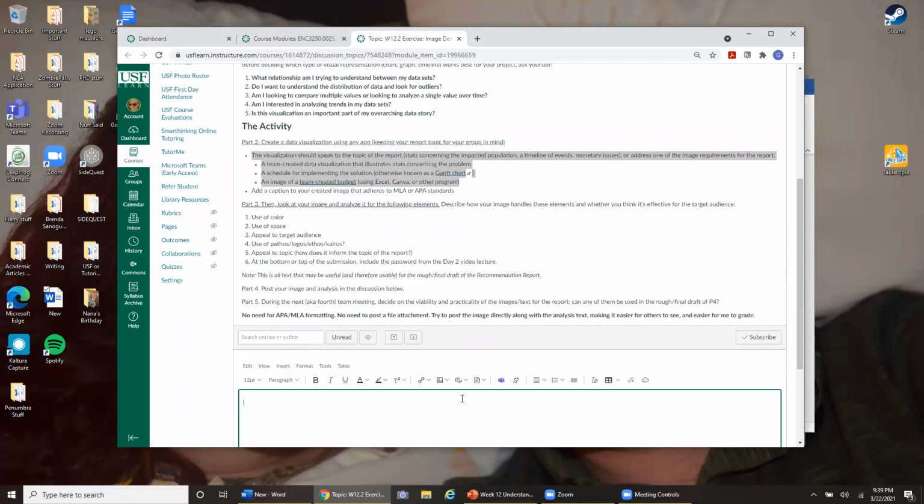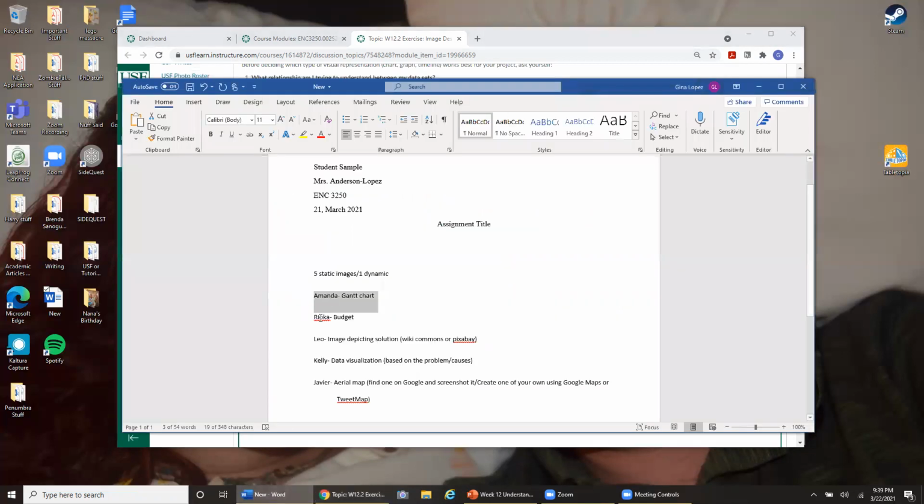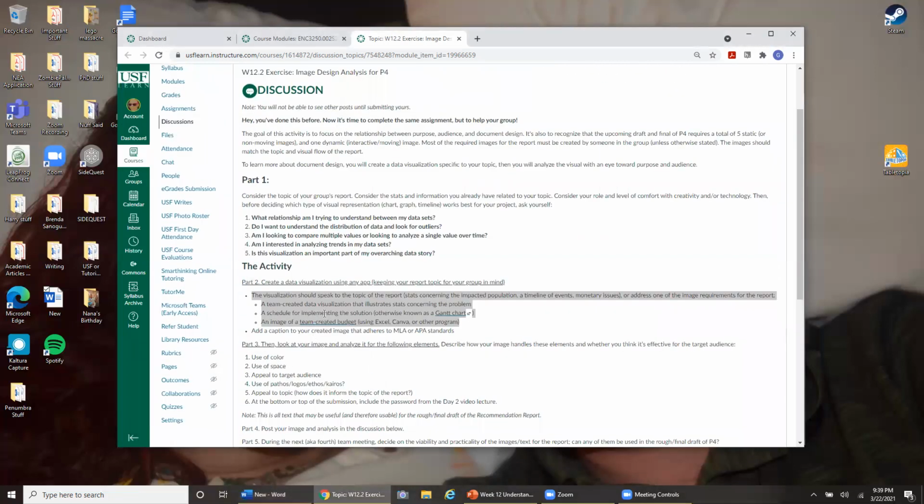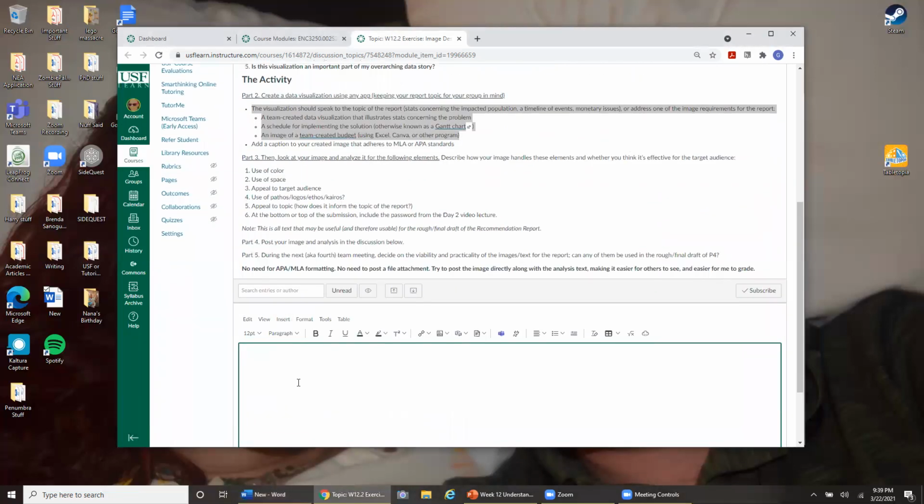And then when you and your group go back to review who did what, and you're throwing it together for your project for the recommendation report, it's going to be easier to find it that way too, or just look back on what you did and fix it. So Amanda knows she has to create the Gantt chart as part of part 2. And then part 3 is answering these questions. And they look really similar because you did this same kind of thing for project 2 when you had to create an image. Except now you also have to include the password that we saw in the slideshow.